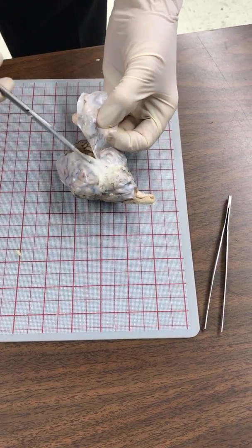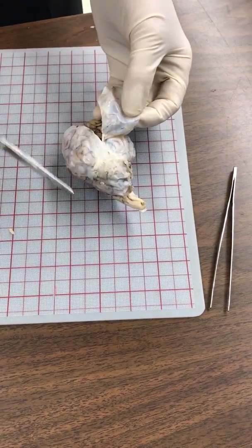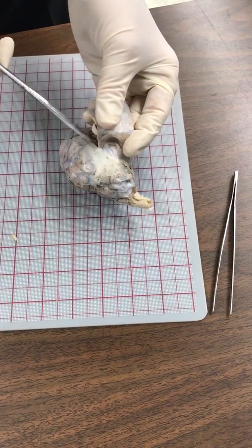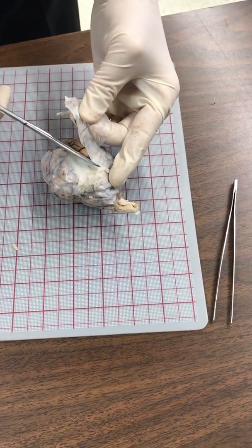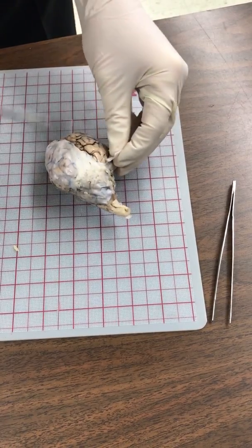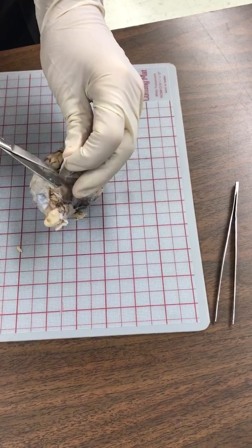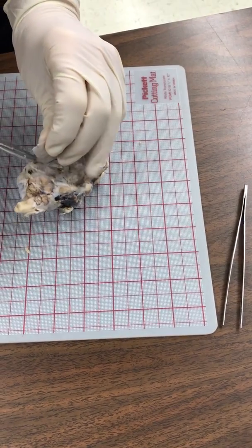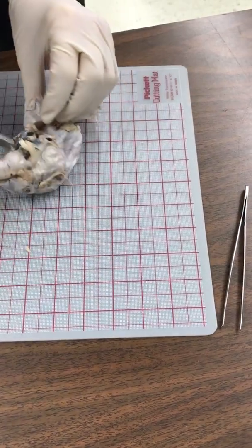Right here you can see where it's a little bit different in color — that's going to be very hard. I'm going to cut through here and get this off, then specifically go in there and work with that area. I don't want to stick my scissors in there because I do not want to damage my cortex. I also don't want to rip off around the ventral side of the brain.